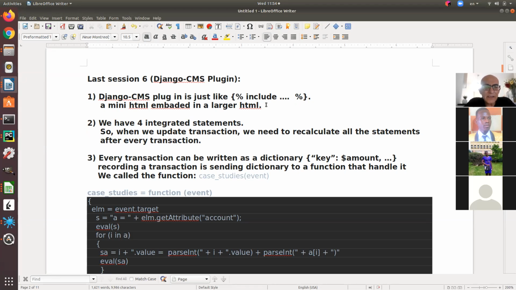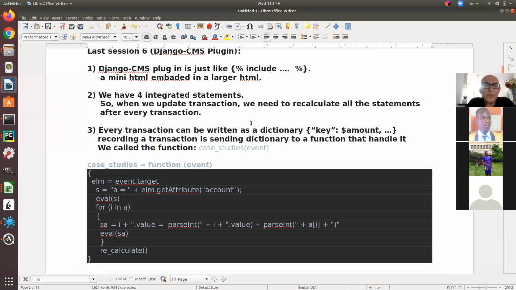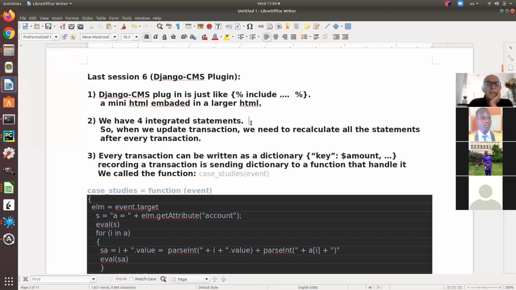Another thing we said in the first 5 sessions is that we have 4 integrated financial statements. Therefore, from a programming point of view, if I want to write a general ledger, meaning transactions from an accounting point of view, after a transaction, if I want all the statements to be updated, I must have some function that will recalculate all the statements, okay?